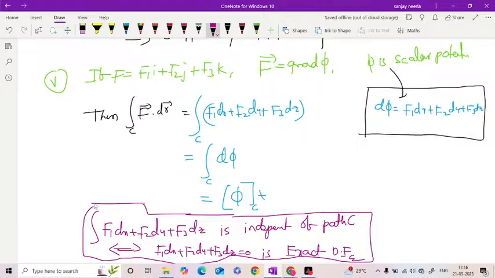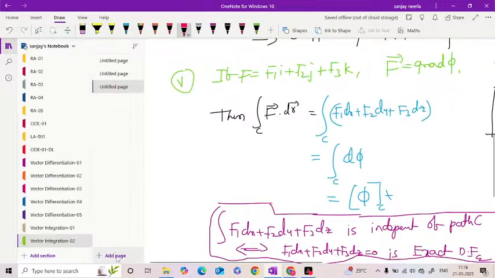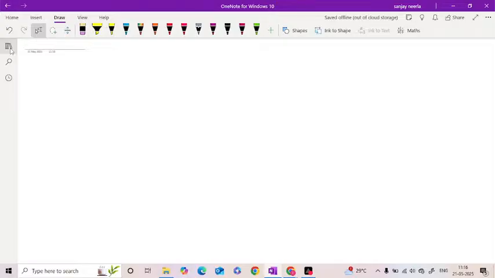So this is the most important for solving line integrals. But first of all you have to identify whether that is related to curl F. Simply, suppose F is an irrotational vector, then directly the integration of F dr we can write as pi only. Okay, so this is the most important property. Next one more definition. After the definition we will solve two problems, then we will stop.